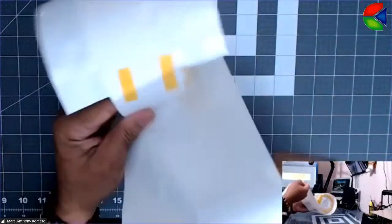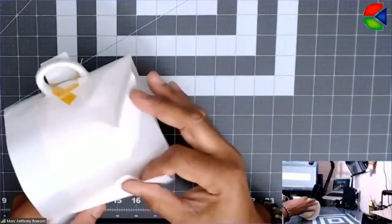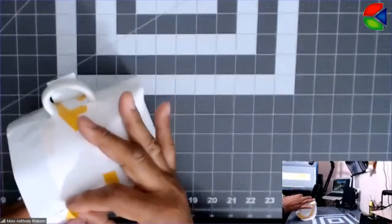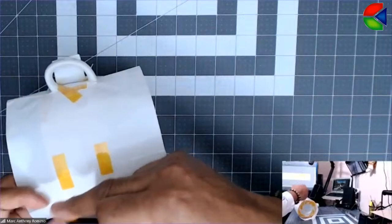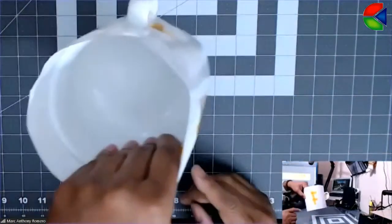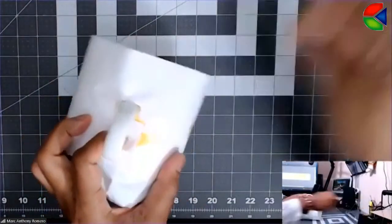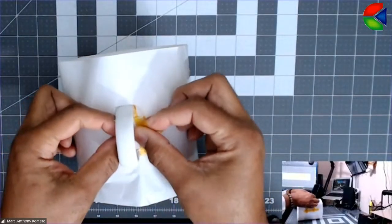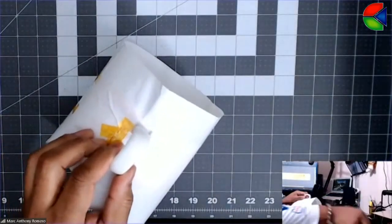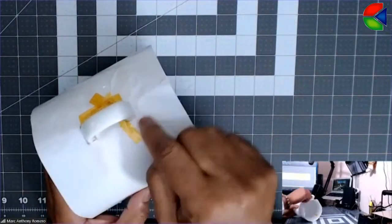You see it? Then you're gonna take this side, right there. This side, you're gonna bring it on top of the other one. Same thing. One piece of tape or two pieces of tape if you want. And then you put one up and down, because when you're using a big heat gun, it's gonna shrink. See it, guys? Let me make sure you see it. Now, underneath the handle, you're gonna bring this one, and you're gonna close it with tape right there. Perfect. See it there? Okay. Now, you can leave it like that, but sometimes the heat is gonna shrink more than you want. So you wanna put tape underneath right here. And you're gonna put tape here on the outside and up and down.